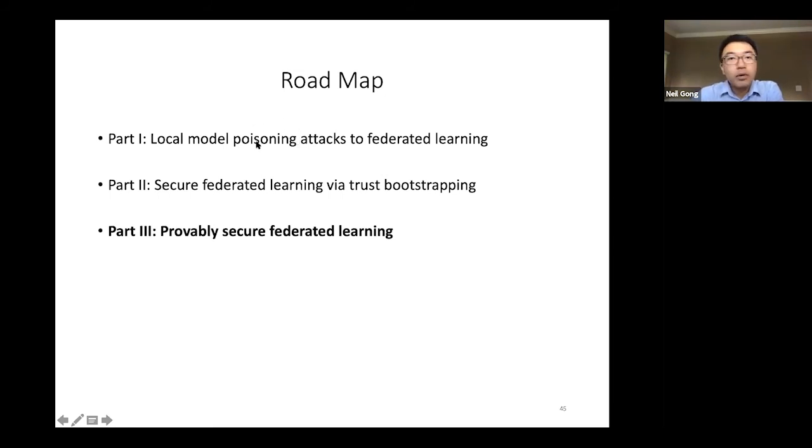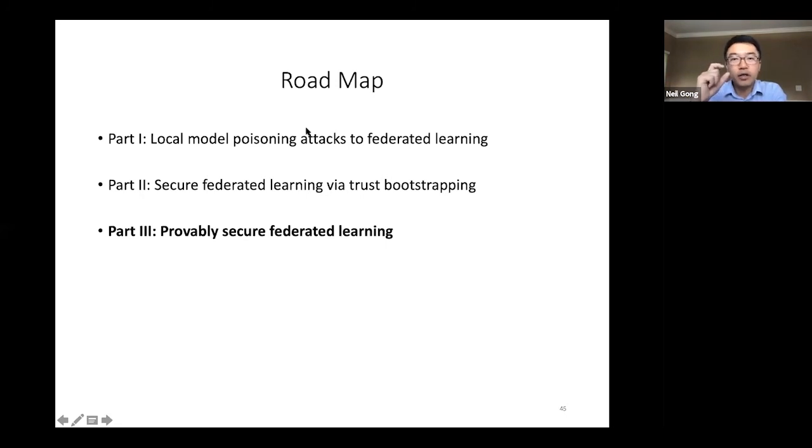Okay, one more question. When you perform the normalization and ReLU of the local weight, will that impact the model performance at the server, especially when there is no attack? Yeah, this is a good question. Our empirical results show that it's actually not influencing the model performance when there are no attacks.